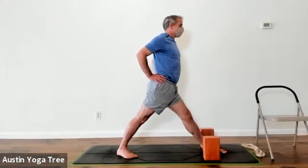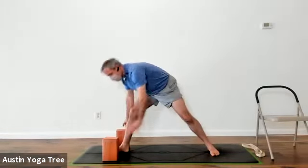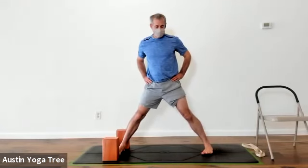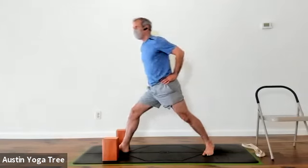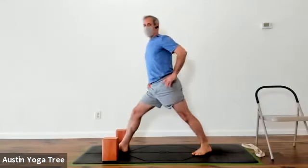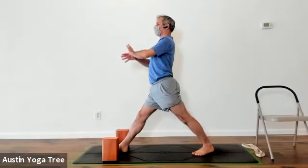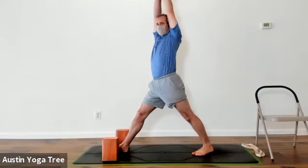Coming to center. Parallel the feet. Take the blocks to the other side. And we'll go to the other side. Right foot and left leg up. Pick up the back heel. Place that heel down. Now, interlock your thumbs the opposite way. Square those hips. Interlock your thumbs the opposite way and extend the arms up.